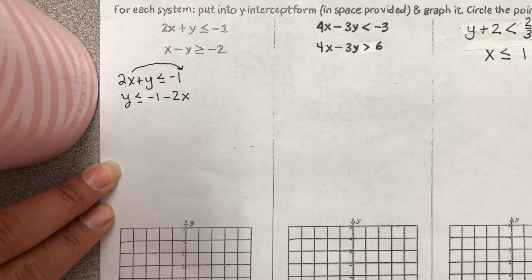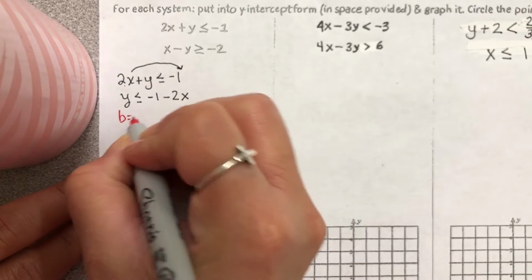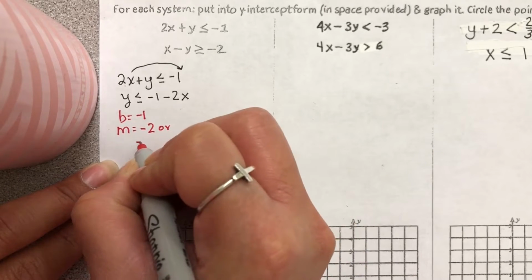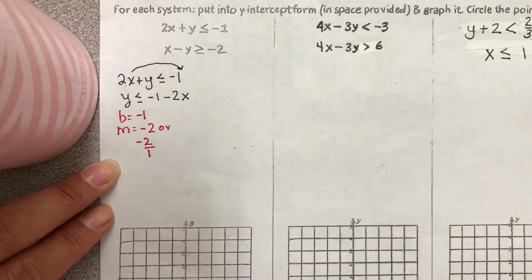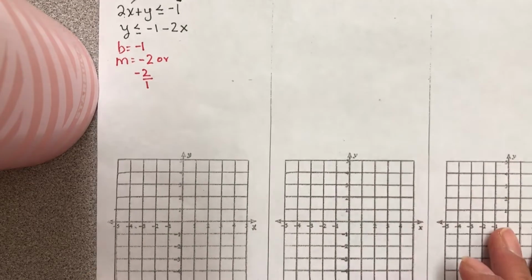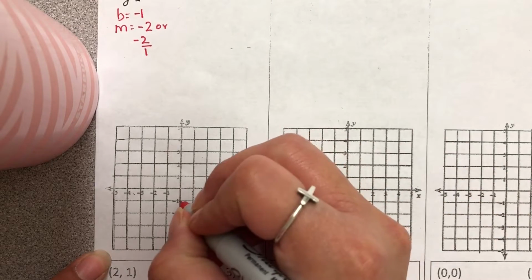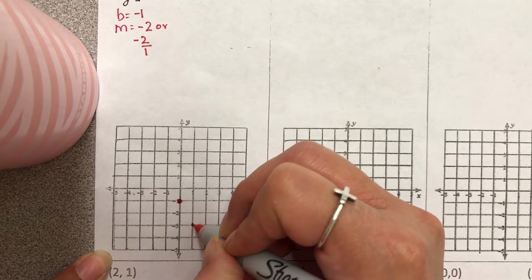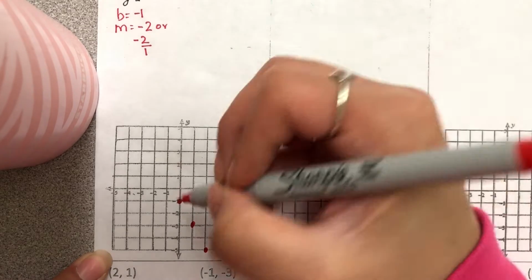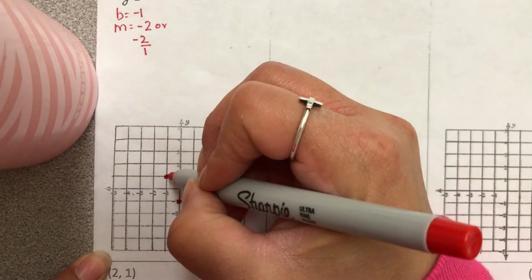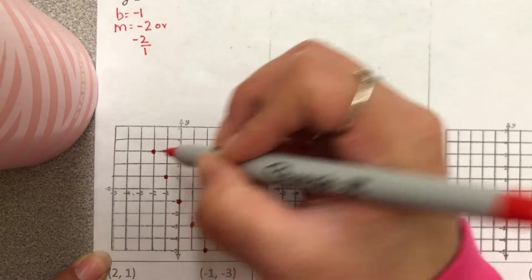So here, my y-intercept is -1, and my slope is -2, or I can write it as -2/1, so I know what my rise and run are. So I'm going to use that information. Remember, I said that I want you to be graphing one inequality at a time, okay? So we're going to plot a point at -1. That was our y-intercept. And -2 means we're going to go down 2, but the 1 is positive, so we're going to go to the right. Down 2, right 1. We can also go up 2 and 1 left. If you choose to give that little negative to the bottom one instead, the 2 would become positive, so you go up. The 1 would become negative, so you go left.